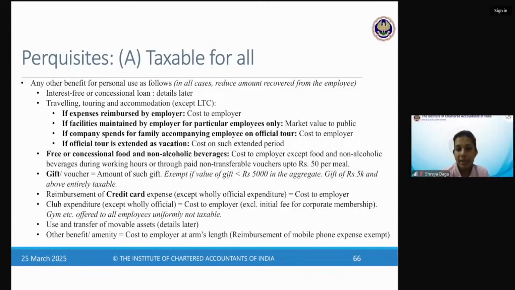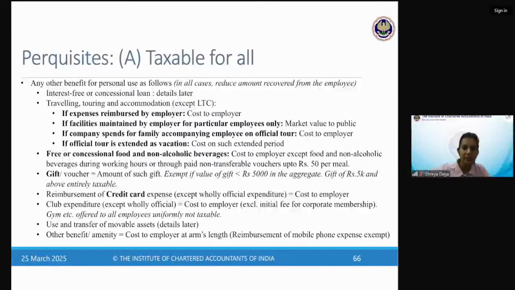अब इधर आप clearly समझ लो, there are two views. The way the law is worded, there are two views possible. Somebody can say that only the amount in excess of 5,000 should be taxable gift. And somebody may say that the total amount is taxable if the value is more than 5,000. Okay. Both the views are correct because there is an ambiguity in the language of the law. So what will you do? Generally, your institute sums have this treatment that the entire amount is shown as taxable. So if the value of the gift is up to 5,000, nothing gets into the computation.